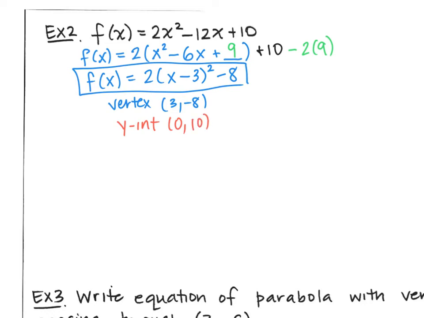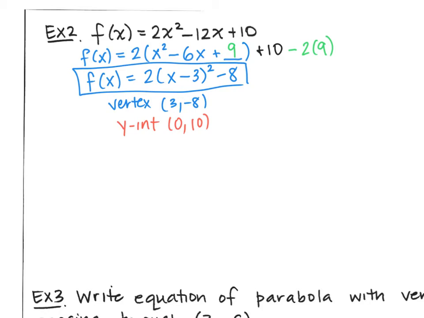Now I'm going to get my x-intercepts, and just like last time, you have a choice of where you want to plug y equals 0 in. Okay, now you could plug it in here like I did last time and use square root to solve it. That'll work. Or I can plug it in the original equation and solve it there. Okay, I normally glance at the original equation because if I can factor it, I think it's faster to factor. But the square root method will always work. So if you prefer that, you're welcome to use that always as well.